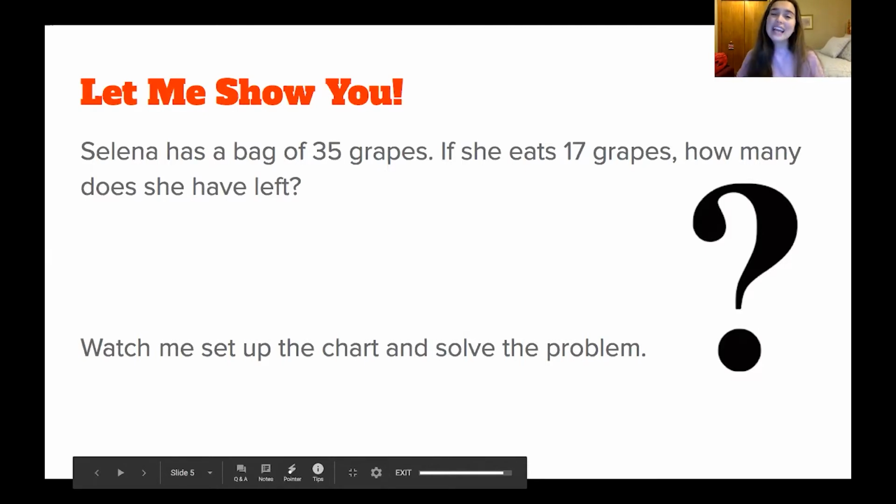So what is our second step? Our second step is to draw. So we are going to be creating a chart, and I'm actually going to stop sharing my screen for just one moment so you guys can watch me create this chart for you. So the chart we're using today is the place value chart. And what that is, we separate our numbers, we decompose our numbers by their value. So on the very left side, we have hundreds. And of course, I'll show you this. Then we have tens and ones.